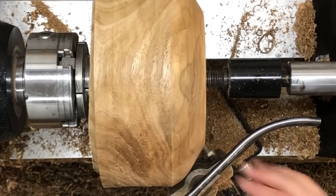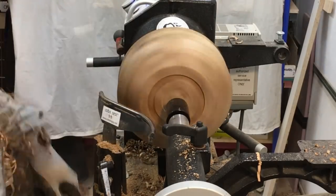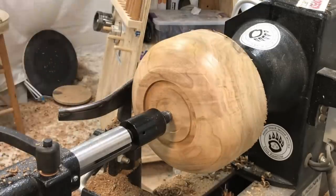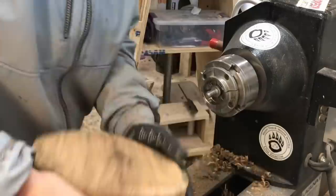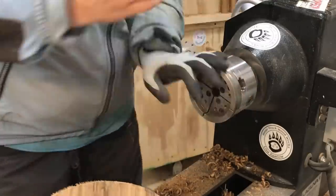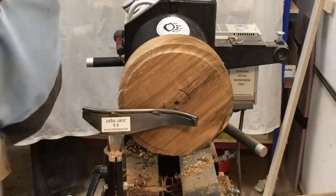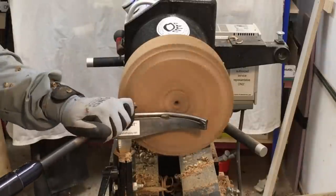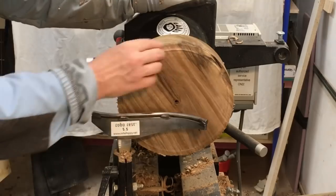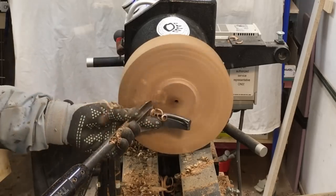This blank is cutting very nicely. I have a Supernova 2 chuck and a couple of extra sets of jaws from my G3 chuck that I had with my Delta midi lathe. Earlier this year I ordered a Record Power SC4, just the body, because the Nova jaws will fit on that chuck — I wanted one I could leave big jaws on and one I could leave small jaws on. But the wormwood screws that came with the Nova do not fit in the Record Power chuck, so if I want to use a wormwood screw right now I have to use the Supernova 2. I imagine I can probably order a wormwood screw that would fit the Record Power chuck, but I haven't gotten that far yet.